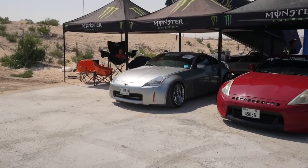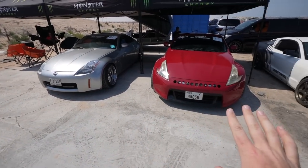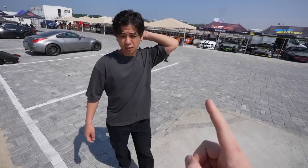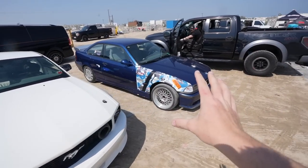Our cars for today, you guys saw them two videos ago. Randy will be driving a 350Z right here, and I will be driving Sultan's 370Z. This is awesome, perfect cars for the event. Couldn't be happier. The only hard part about these cars is no bucket seats. These have slightly more bolster than the average car, so hopefully that holds up. And I'm big, so maybe I'll just wedge in there. I am a little bit nervous about that. Yours aren't as good as mine. Yeah, yours have crazy big bolsters. We should get some ratchet straps and just strap you into it. Dave's got the Mustang because he's a big Mustang guy, and then Sultan will be driving this E36.